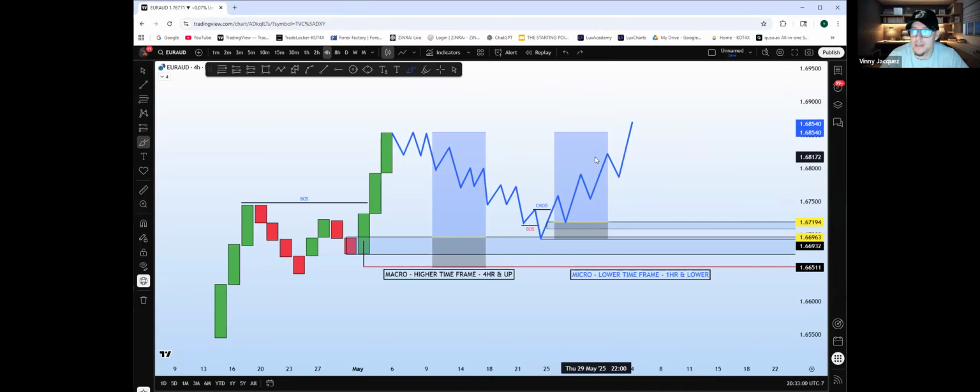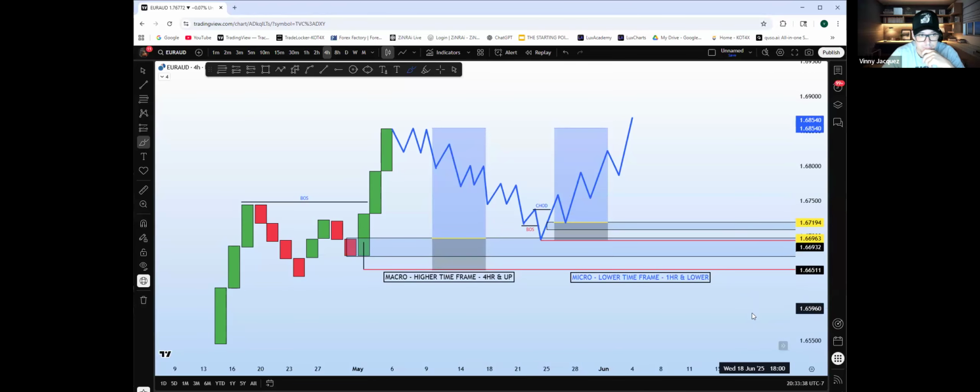And if you can't, it's okay. The world isn't going to end, your capital's not going to vanish. You're not going to blow your account because you only want to trade one trade. That's perfectly fine. If you want to stick to one trade, stick to one trade. If you want to enter off the first touch on higher time frame, do that. If you want to enter off the confirmation on lower time frame, do that. What do you like? I'm giving you guys the information. Now it's up to you to backtest this and see what you like, right? Guys, who is ready to continue? Go ahead, get a screenshot of this.